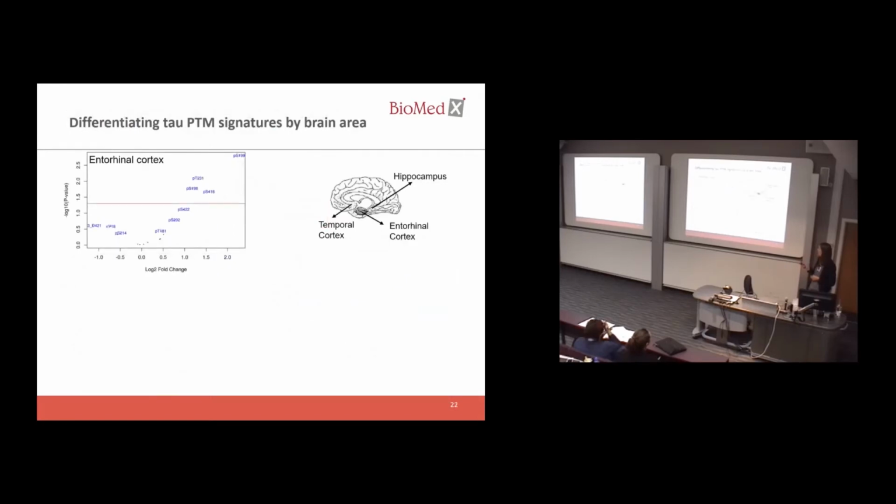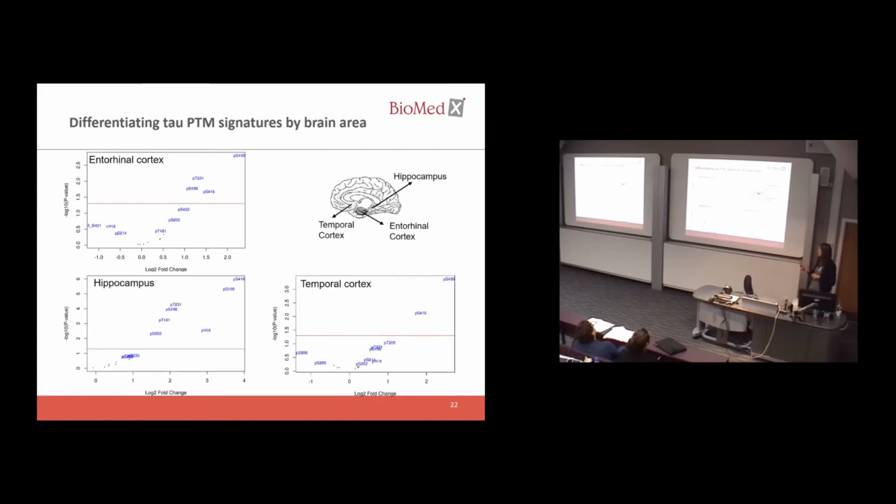And when you now look at Braak 0 to 1 versus Braak 3 to 4 in the different brain regions, you can see that the hippocampus, as already suspected by the heat map, shows a lot of changes, whereas we got just 4 of them in the entorhinal and 2 of them in the temporal. But what was also interesting to us is there are commonalities. So these 2 actually show up in all of them. And these 4 are also a subset of this. So it's very consistent, and there are certainly some changes that are always associated with the disease state.